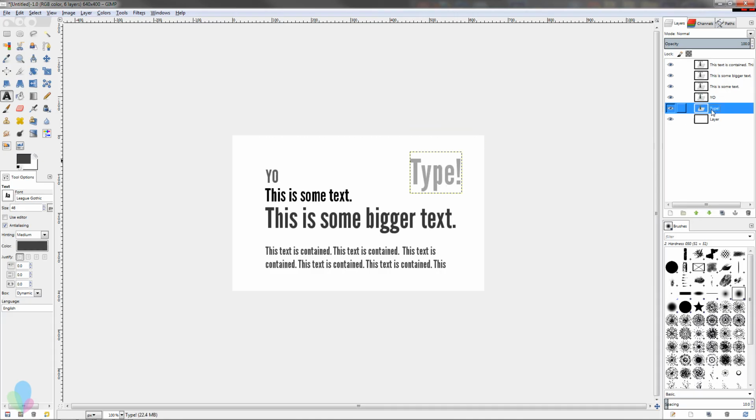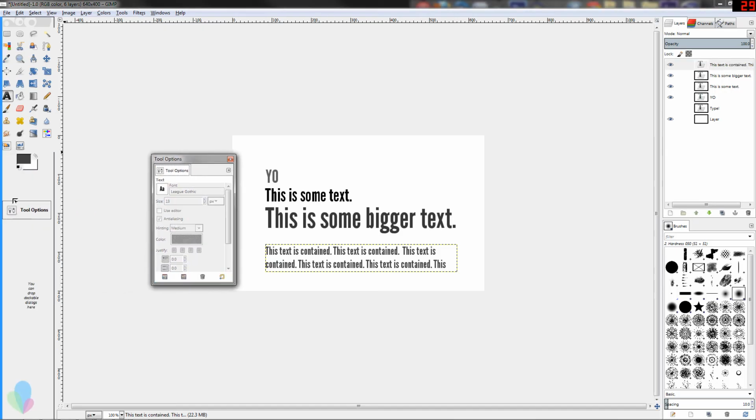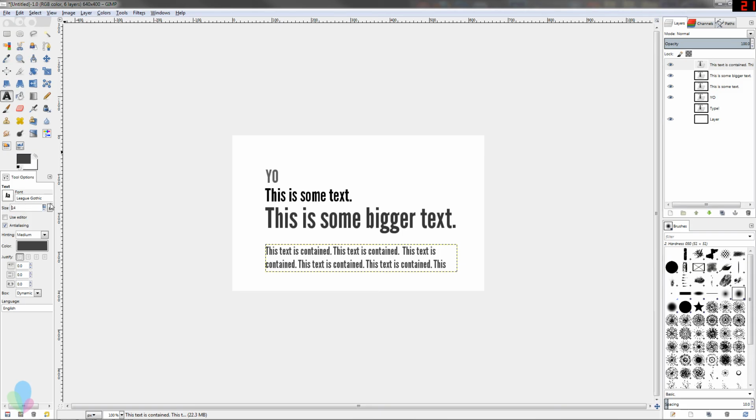If you want to increase other stuff, you can modify those parameters as you see fit. Now, another great function of the type tool before we wrap up here is containing text. Say that I want a longer paragraph of text. I'm going to jump down here, my font size down. Oops, my tool options box jumped out of the window. I have a video about that actually.